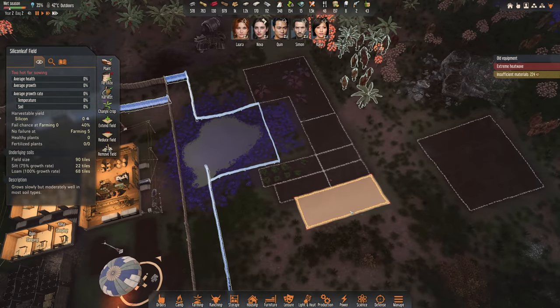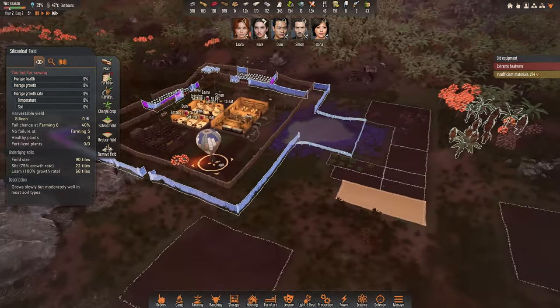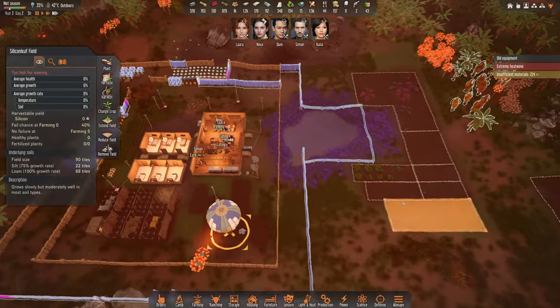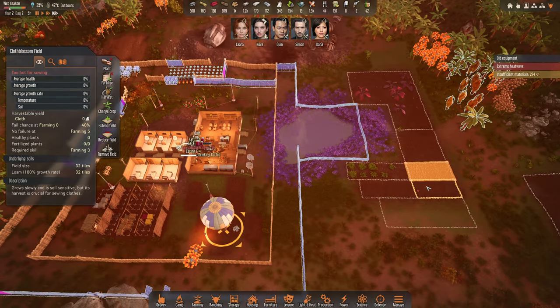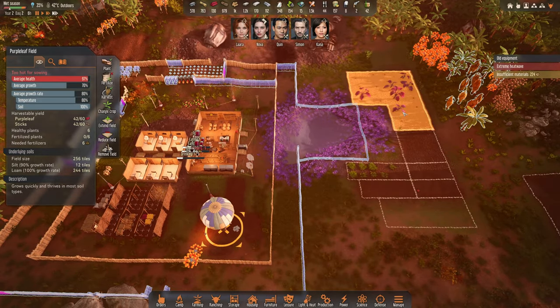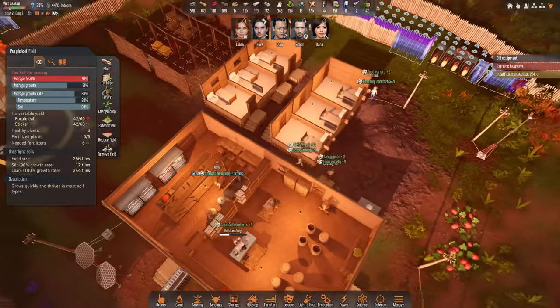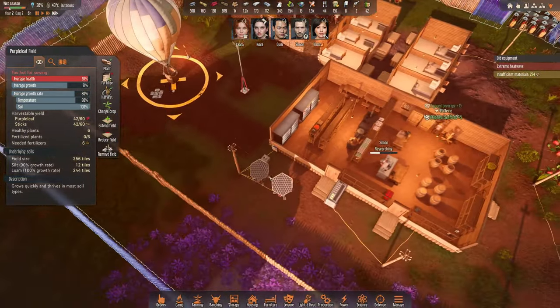Too hard for sewing, huh? Okay. It's just an extreme heat wave. Too hard for sewing. Wow, so we can't even grow food. It's a good thing we have saved up some refrigeration.